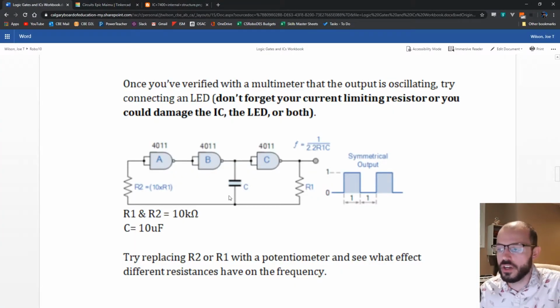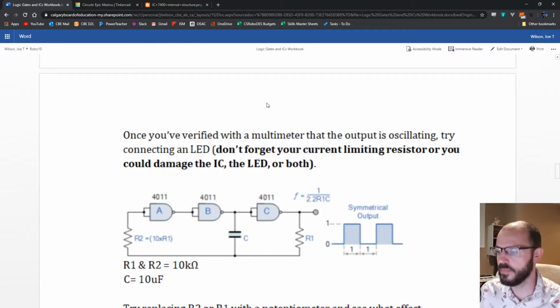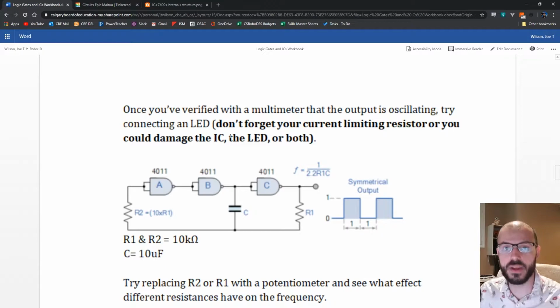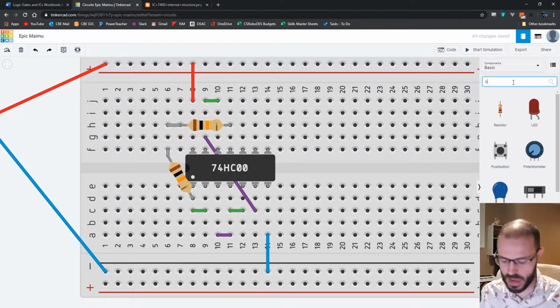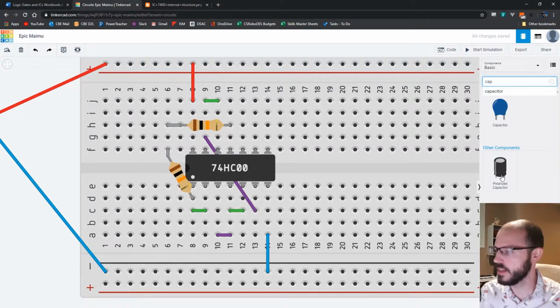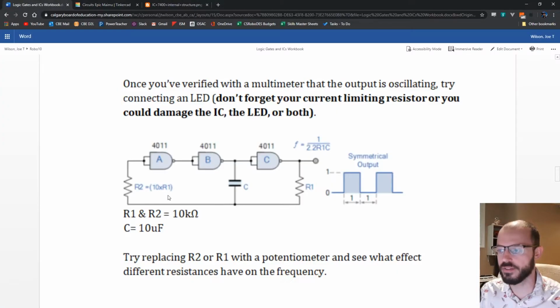And now the last piece that we have is this capacitor. This diagram shows a non-polar capacitor, and I think actually I even said non-polar in here, but in order for this to blink at a rate that we can actually see with our human eyes, we need to use a 10 microfarad capacitor, which you don't have in non-polar, you have in just the polar kind. And remember that capacitors are the ones that look like this. You're looking for the one in your kit that has a stripe down the side, and you should see somewhere on it 10 UF, just like this, with a lowercase u.